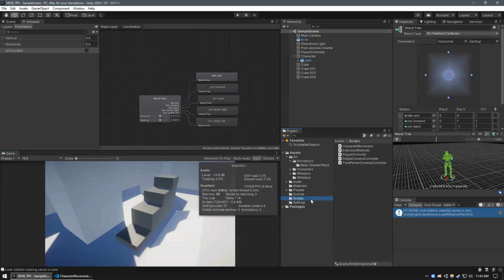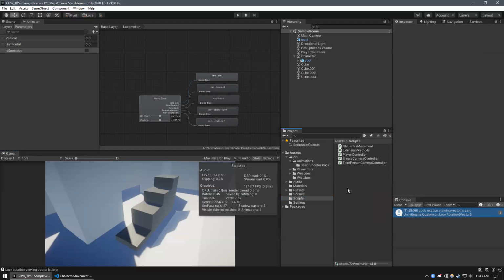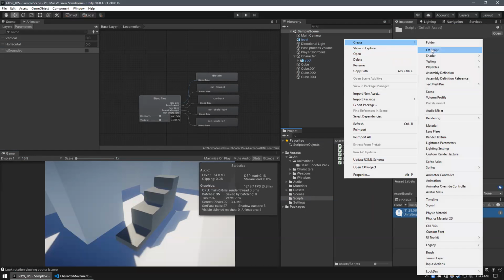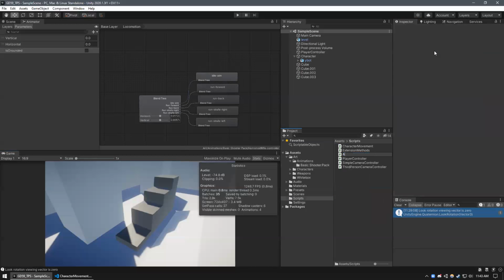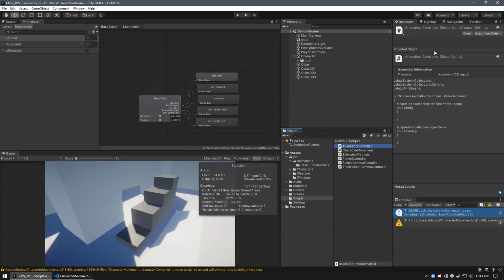Let's go to our scripts. And I'm going to create a new script called the animation controller. Now, even though we're feeding values directly from our character movement over to the animator, I like to create this as a separate script so we can reuse it in a generic sense.